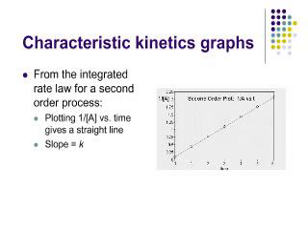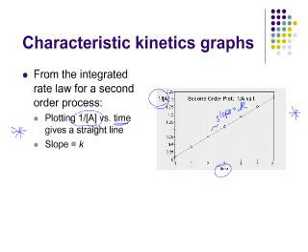Similarly, if you go to the integrated rate law for a second order process, there's something else we can do that characteristically gives a straight line. In this case, if you plot 1 over the concentration versus time, that's what's shown in this graph here, you will also get a straight line. So if you plot 1 over A versus time, you get a nice straight line, and the slope of that line is equal to the value of k. Again, you absolutely need to know this.